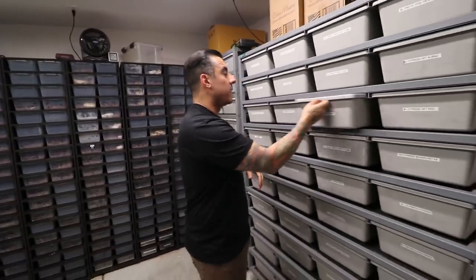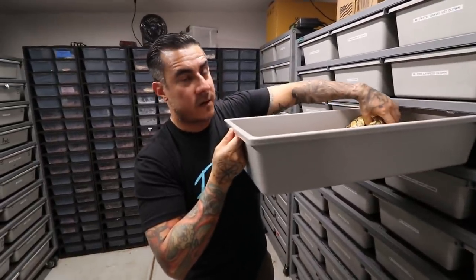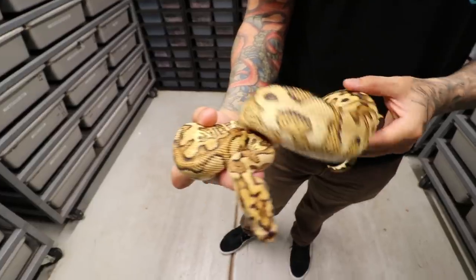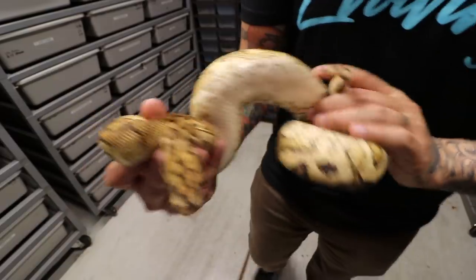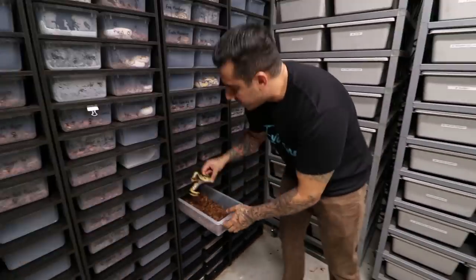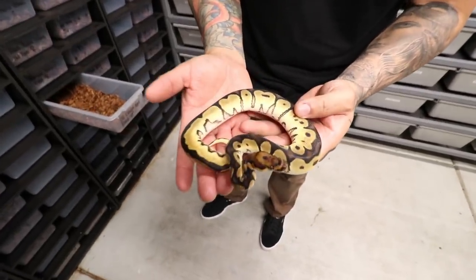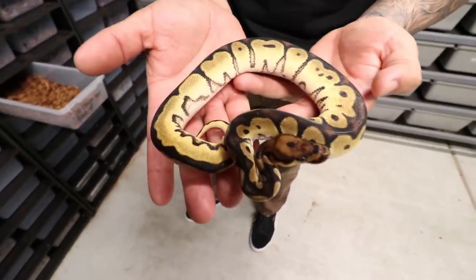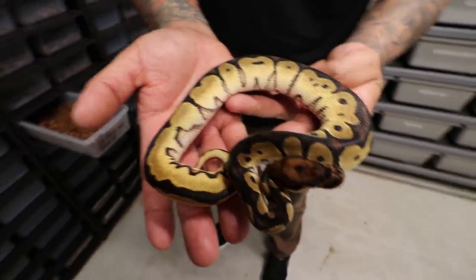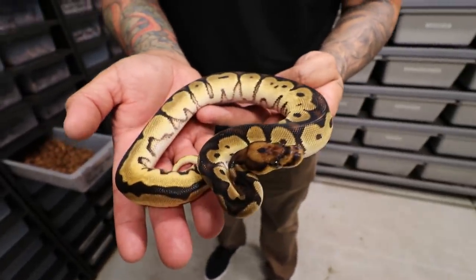Now I'm going to show you guys some other beautiful snakes that just pop out to me — super colorful. Let me show you this spot nose red stripe clown — this guy is one of our massive breeders doing a lot of work at AEP. Look at all the flames — beautiful. Here are two I hatched out that I think are super bright: right here is an orange dream clown 100% het pied male, and he is available if you guys are interested.